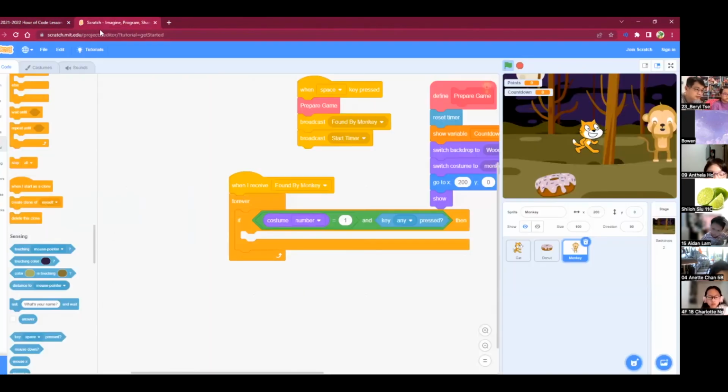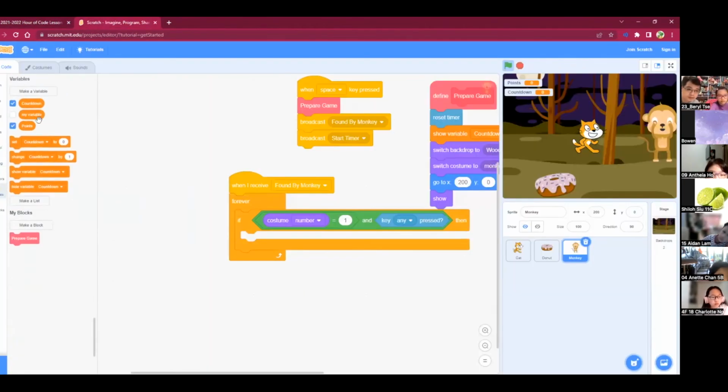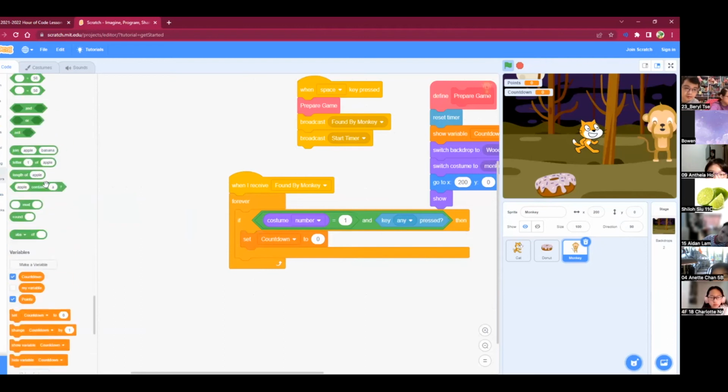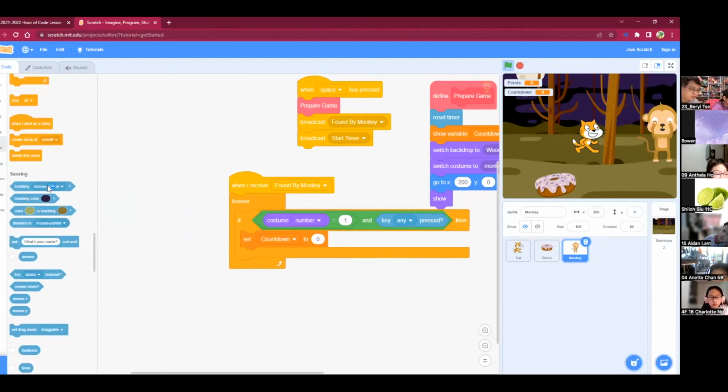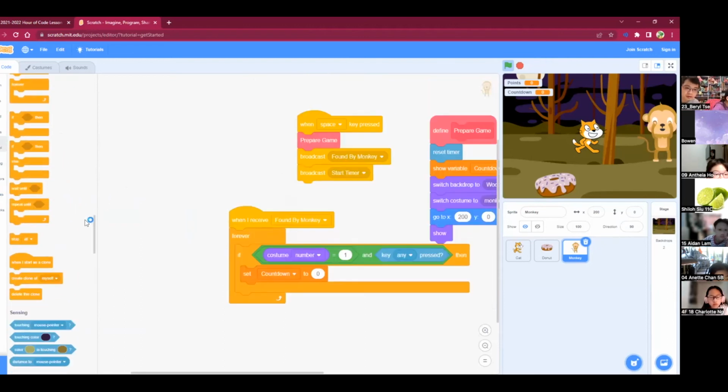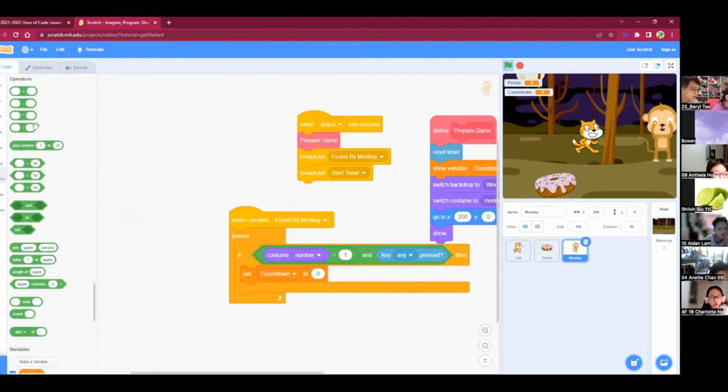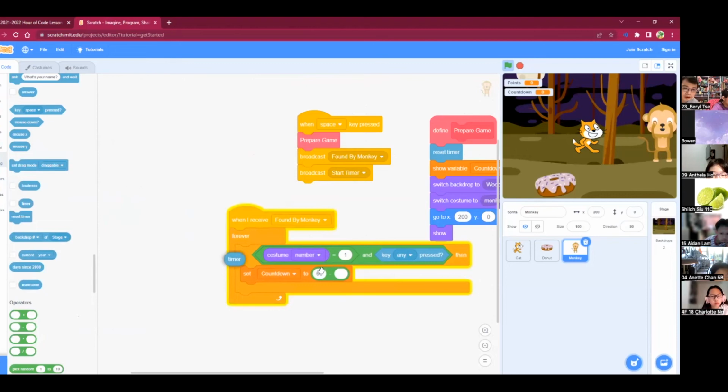So we're gonna set the countdown to 60 minus timer, so that the timer can work. 60, and timer is in the sensing here.